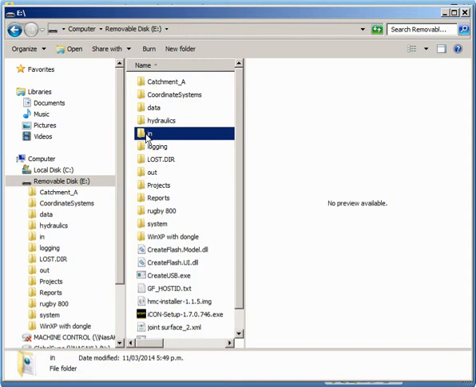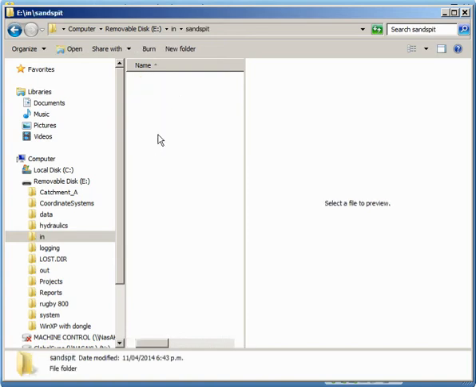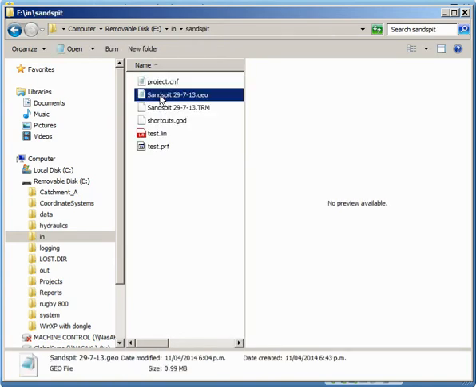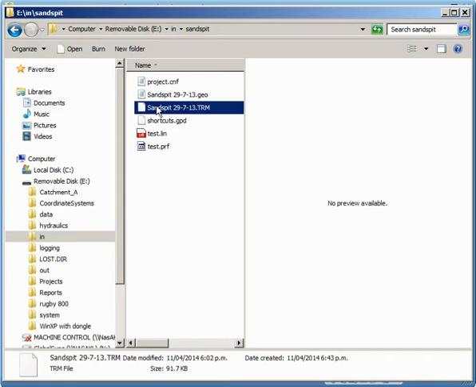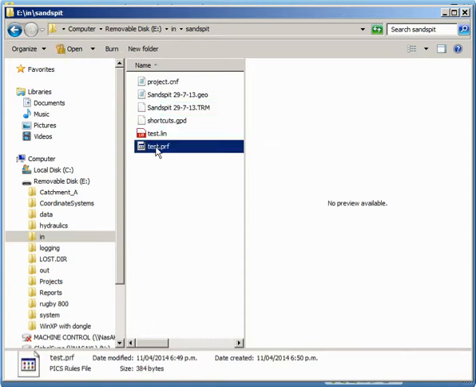So underneath my in folder I've got an individual folder for every different project. If I look at this one called Sandspit here, this has got a project file in it, a geo file which contains all my line work, a terrain model file which is my design surface, and I've also got these test .line and .profile files as well.